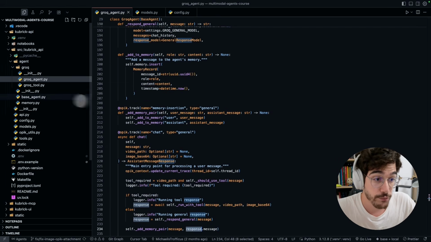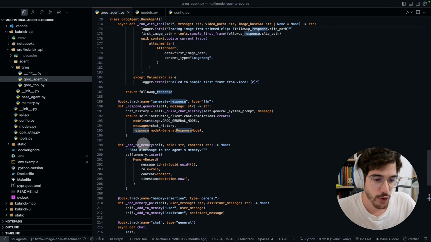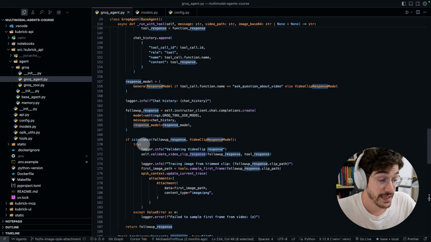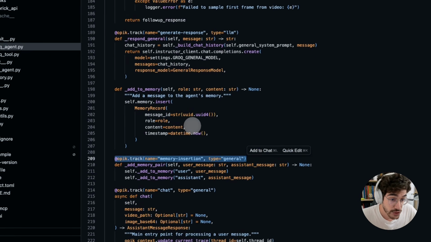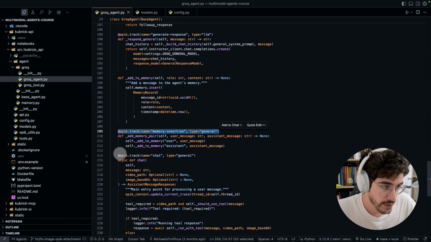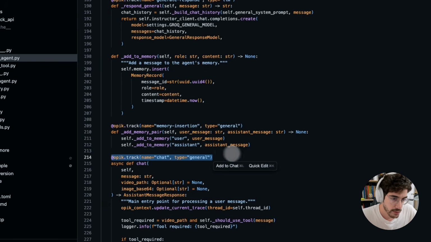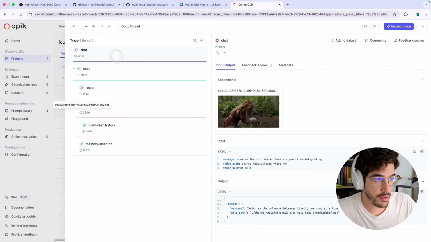But before we move to the API, I just want to show you something, the last bit of this class. If you look at each one of the methods that I've been showing you, you will see that many of them have these OPIC track decorators. This is the way in which we are defining all the different trace items that you can see in here.